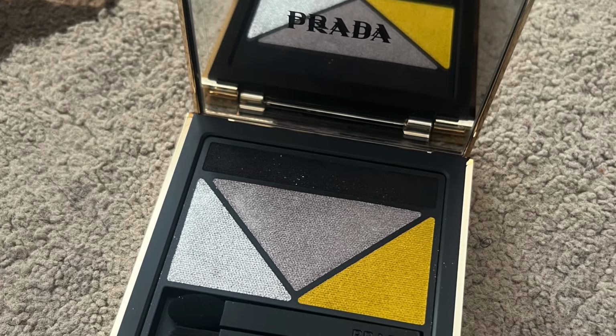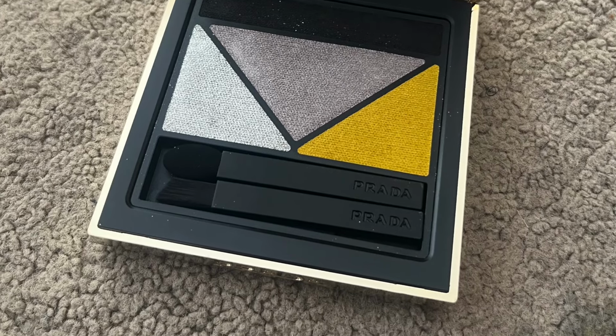But yeah, Prada lipstick, Prada foundation is on point. And just like Chanel, I do own a Prada eyeshadow palette that I bought this year. You'll see, I'm not mentioning it here because I'm not going to put it in my faves. And once again, not because I hate it. It's not bad and it's a fun color story. It's just formula-wise, I have eyeshadow formulas that I enjoy more.